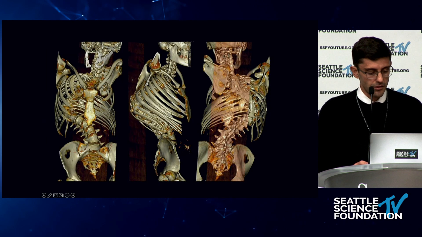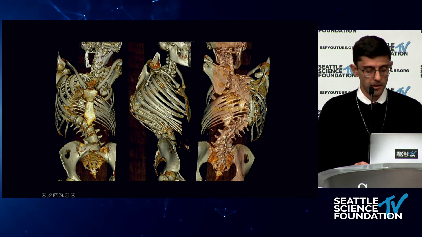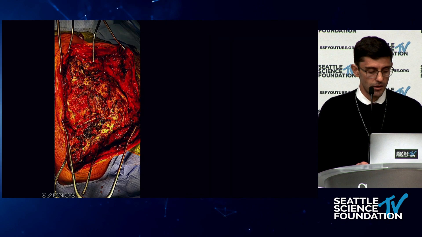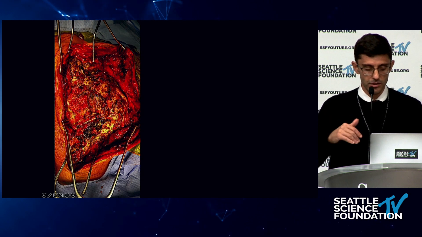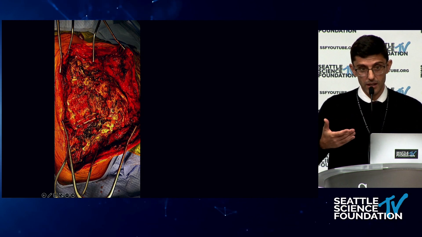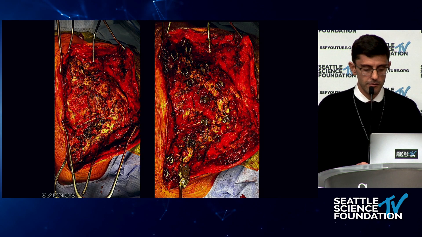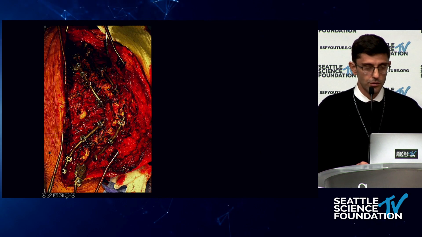CT 3D showed fusion from T4 down to L3 but a non-union through the apical segment. On the table you could see ulcerations over the ribs. To expose the rib prominence, we had to connect the thoracotomy to the midline incision — fillet it open — to access the ribs and the anterior vertebral body. Preparing with the rail technique: placing screws proximally and distally, connecting small rods cranial and caudal, and placing our temporary rod.